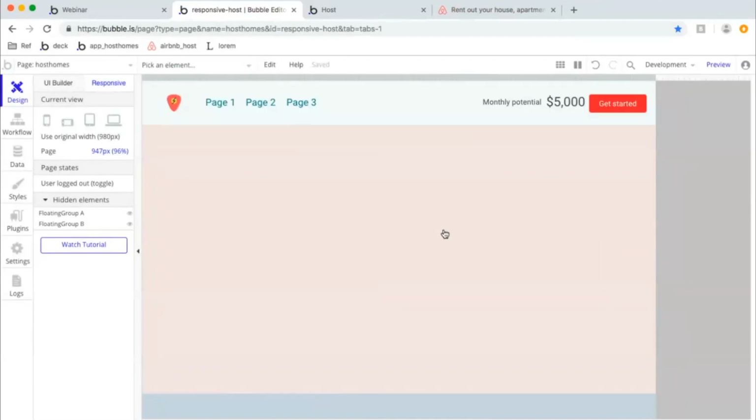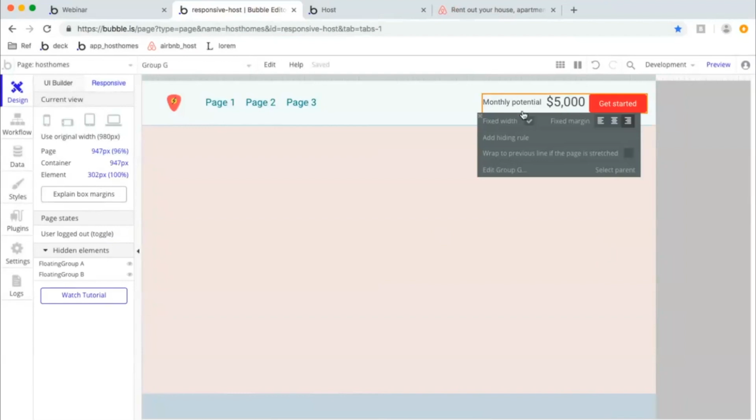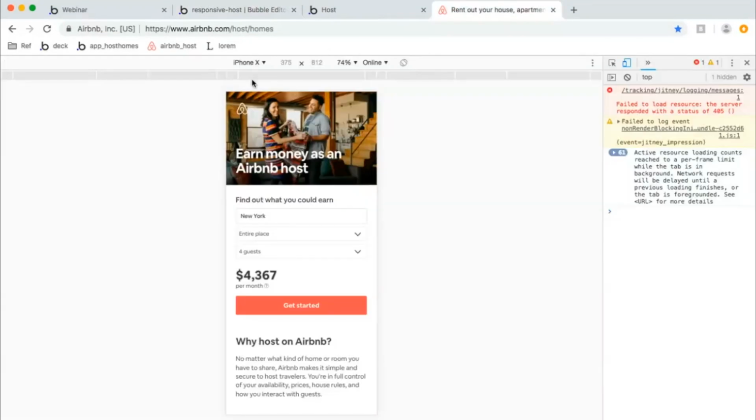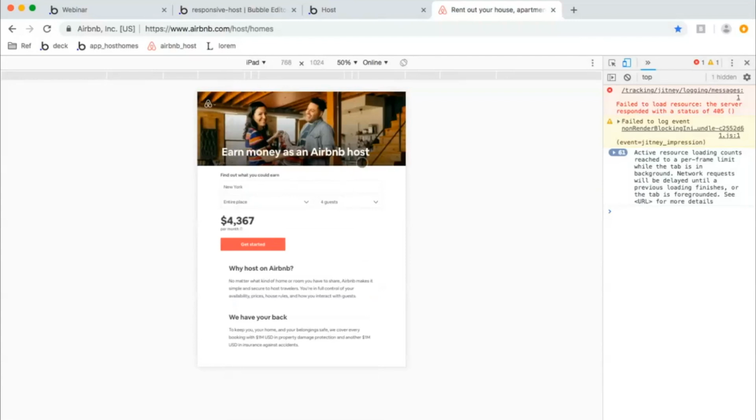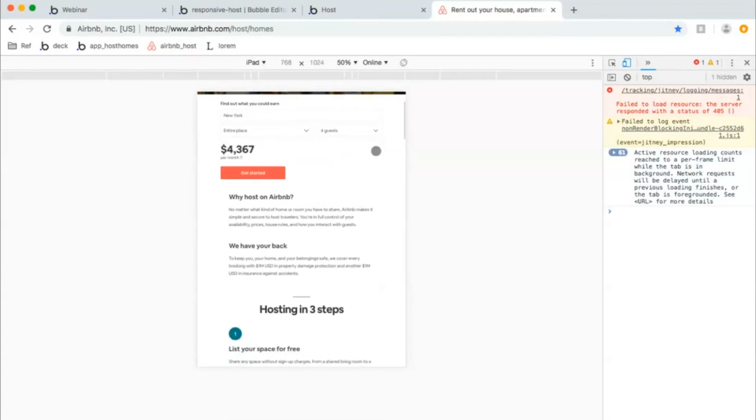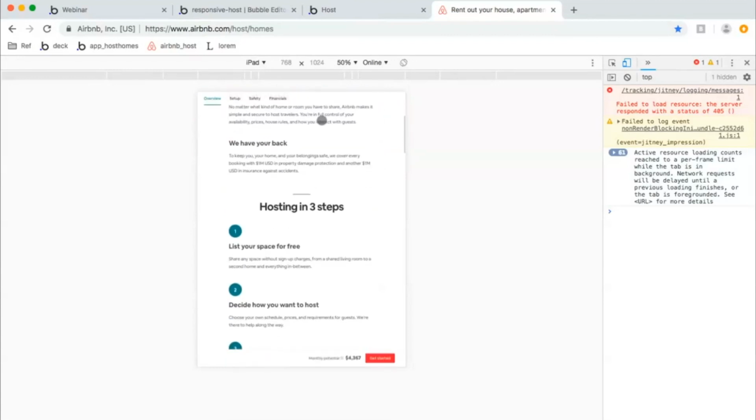So let us start by setting up a hiding rule, very similar to Airbnb, that on an 800 pixel page width, when you see a floating header, you're not going to see that call to action button. That call to action button will actually move over and appear in the floating footer. On desktop, you don't have a floating footer, but on tablet and phone, you do have a floating footer. The scroll to position thing, we're going to do it in a little bit.